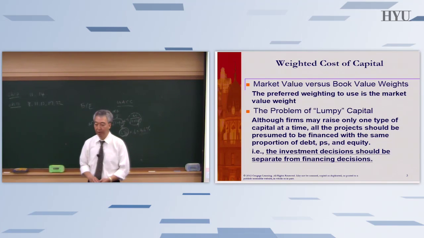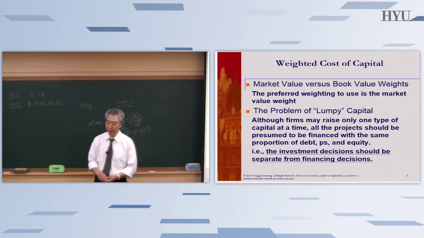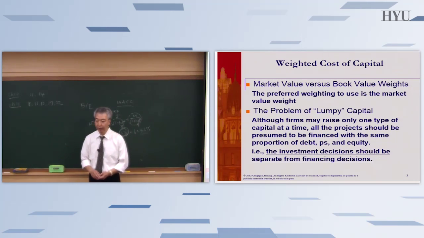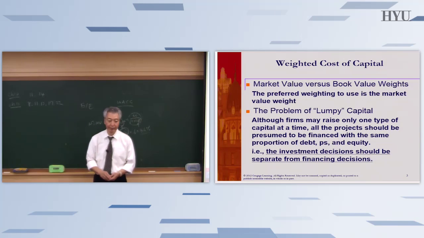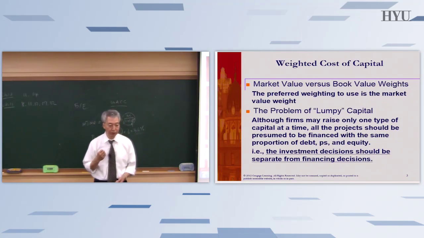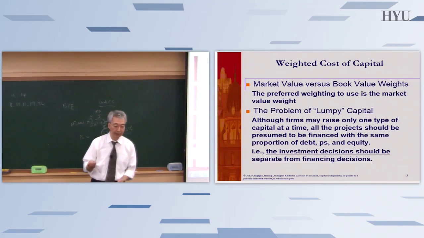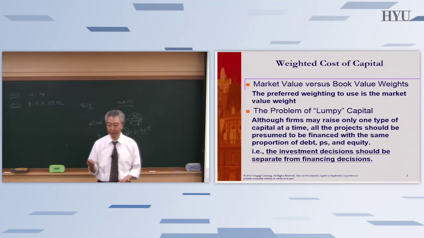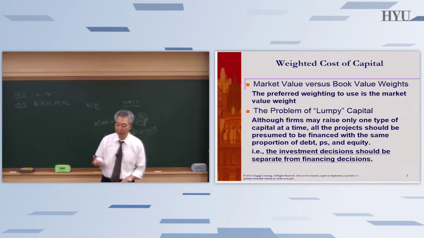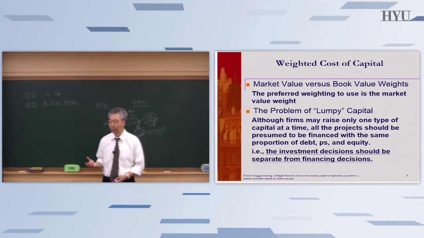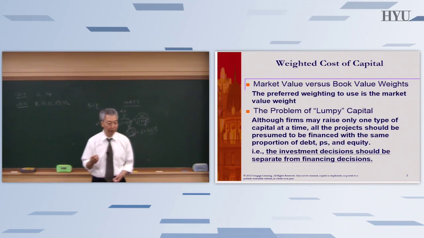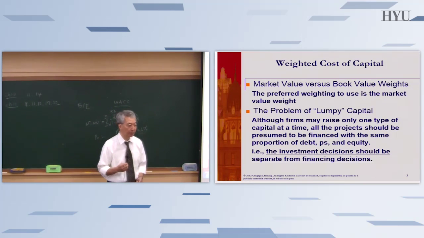Yeah. Well, again, the cost of capital is the rate of return required by investors, right? And when the investors purchase the security, whether it's a bond or stock or whatever, what they pay is actually the market value, not the book value, right? So by the amount they paid, the rate of return is determined on them.